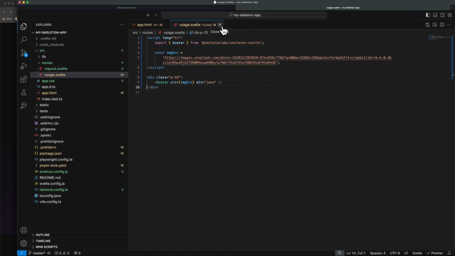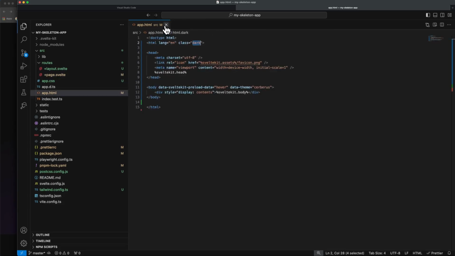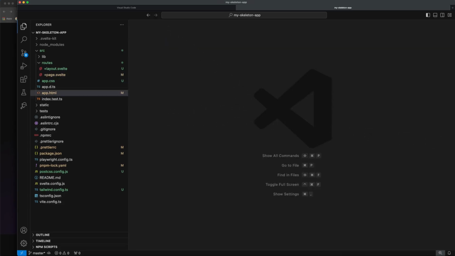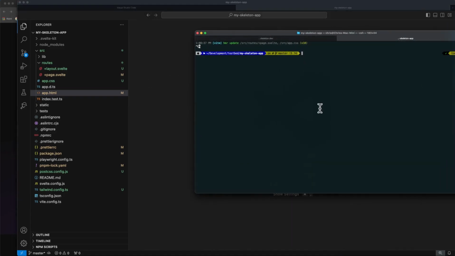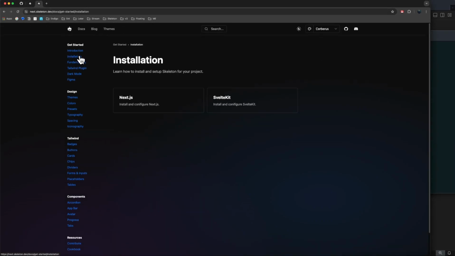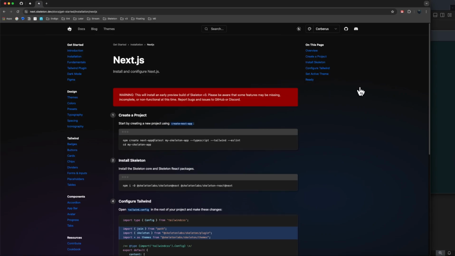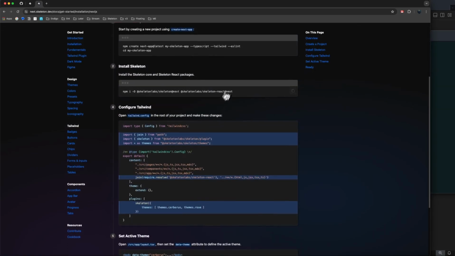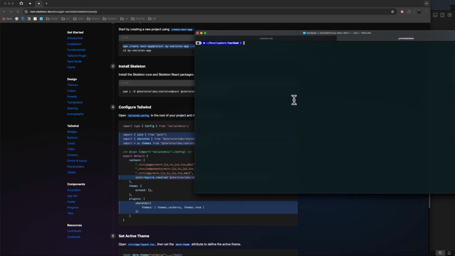So real quick, I'm going to switch over, and we're just going to speed run it and do the same thing, but for a NextJS project. So I'm going to come back into my terminal here. I'm going to go back up to my parent directory here. And we're going to come back to the installation section. You're going to see a NextJS option. And very similar to the Skeleton process, you're just going to be able to go through these line by line. I used PNPM in the previous version. So for this one, we'll just do NPM.